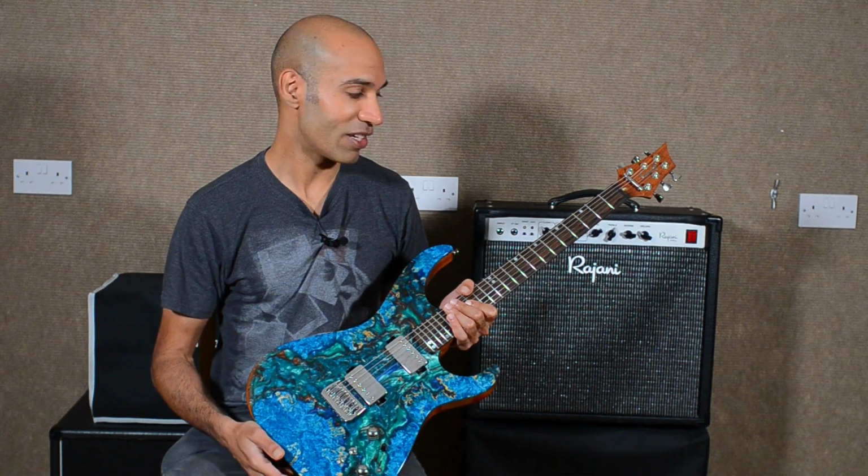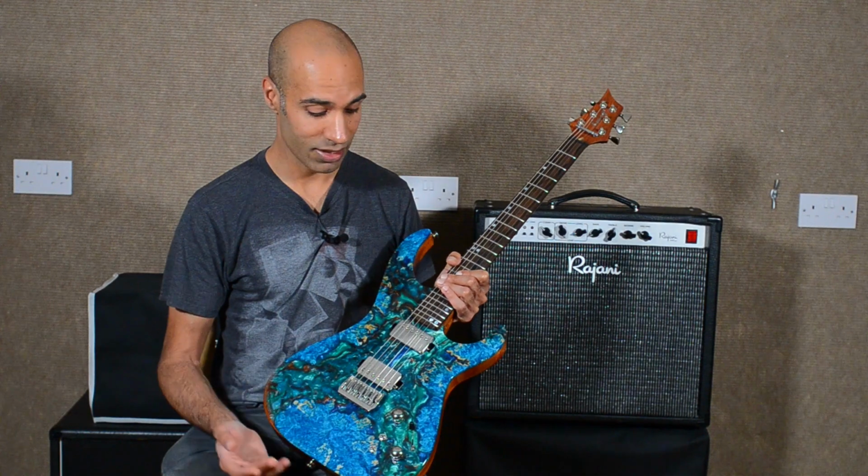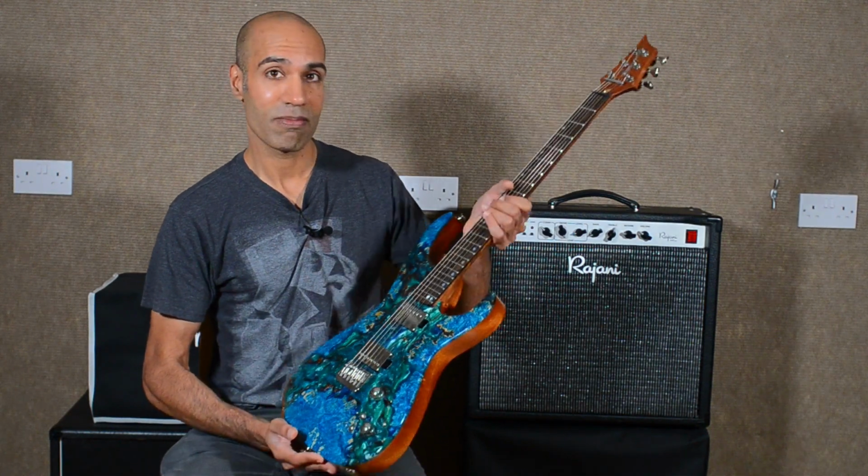Overall, it's a really well-made guitar. It's lightweight, it plays beautifully, it looks stunning, and I highly recommend it.